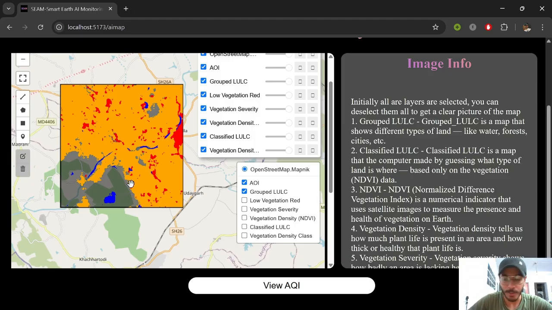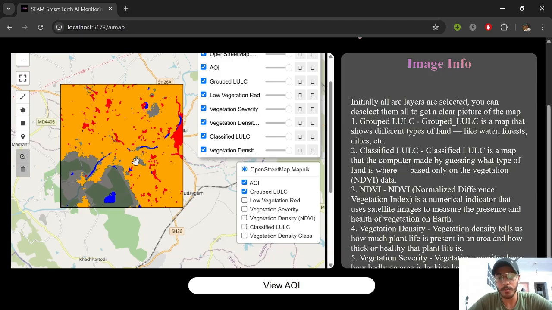Okay, so the blue part here is representing the vegetation, and the orange is representing area which is a mixture of vegetation and urban. Like there are houses with a little greenery in them. The red color is representing the proper urban area, like the cluttered colonies and all the stuff. And the gray area represents the vacant areas that could be considered as barren land.